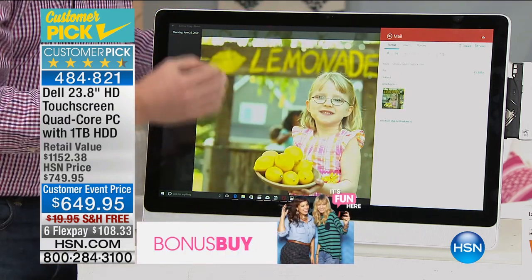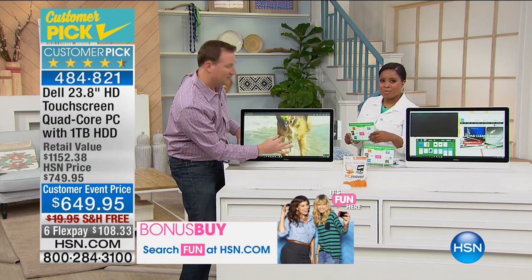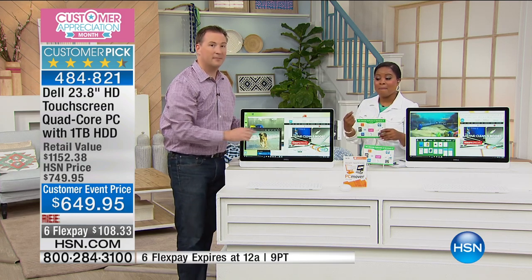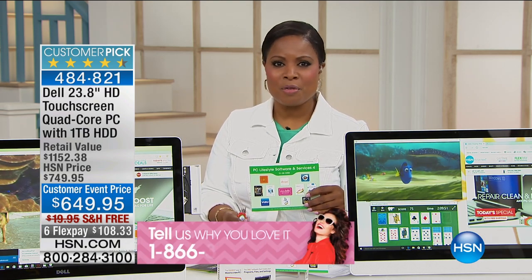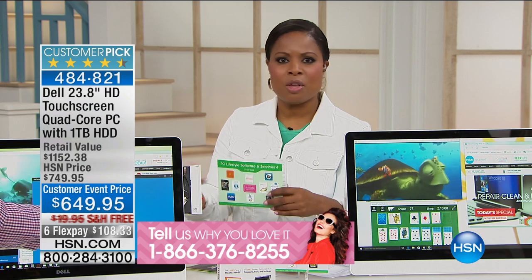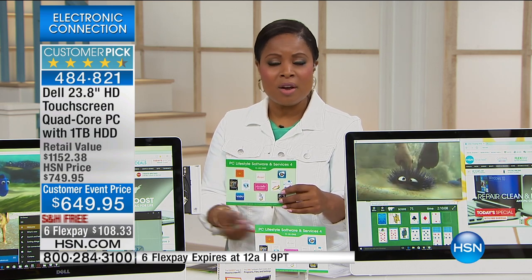It's incredible how easy it is when you have something as powerful as that quad-core processor. And isn't it a lot of fun when you can buy it at the perfect time — when you can save $100, get it with free shipping and handling, and get it on the most flex pays we offer on any product? We have fewer than 1,000 now remaining. It's $108.33 plus tax. The software bundle and the services we're including are over $500. You win all the way.